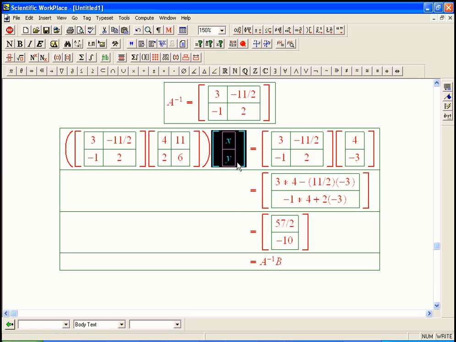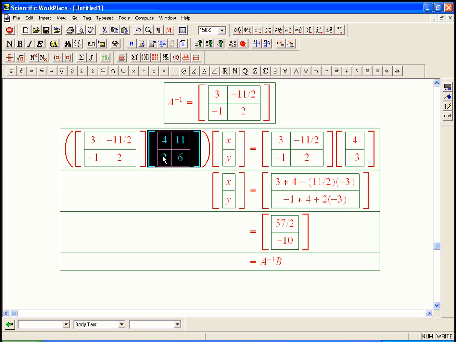So I'm just going to copy this guy. It hasn't been multiplied in yet. And the product of this guy is 3 times 4 is 12, minus 11 halves times 2. 12 for the 3 times 4, and then minus 11 is 1. Okay, so let's actually start to build this matrix.